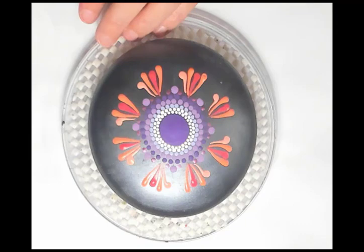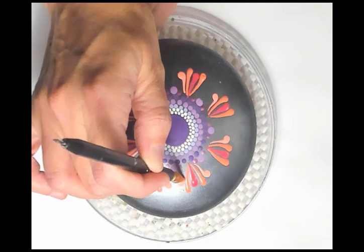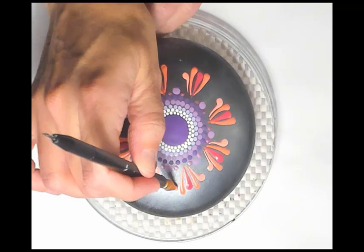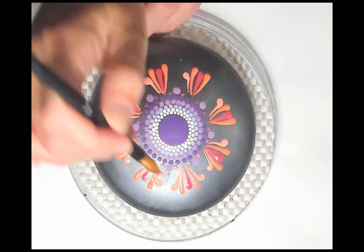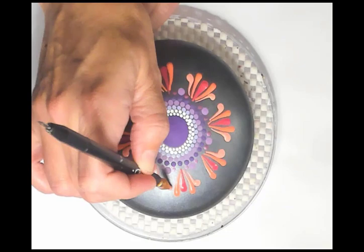So I'm working with it wet here, so I don't want to get too close to the other ones because I didn't let them dry all the way. And they will bleed into one another if you get them too close, if they touch. So I'm just staying just far enough away that I'm not hitting the ones next to it that are wet. So this is on the other side, so you kind of have to think backwards. It's not really a number two anymore, but you're just going to start out a little bit and then come back around.